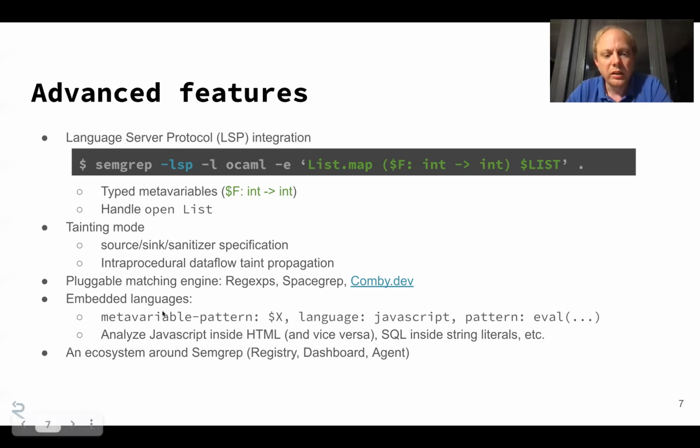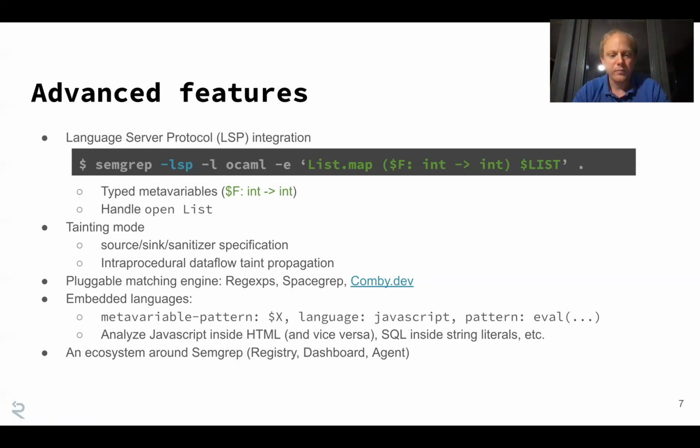You can also analyze multiple languages in the same file. For example, in HTML, you can have strings that contain JavaScript code. So you can write a pattern to match a specific part of the HTML and bind it to a metavariable, here for example $X. Then you can apply another pattern on this metavariable, possibly using a different language. For example, in OCaml, you can have strings that contain SQL, so we could combine the language of OCaml and the language of SQL and make a powerful semantic query on the SQL part.